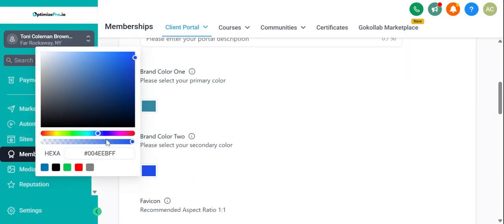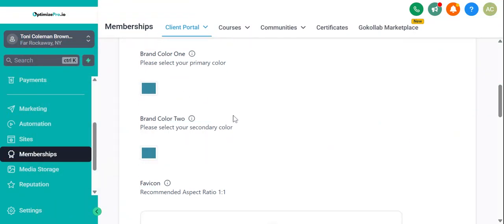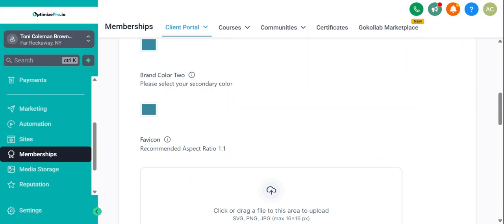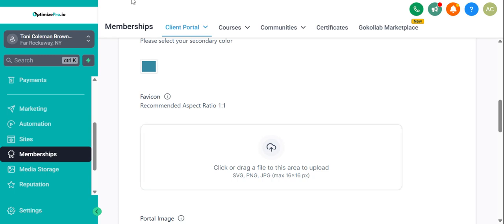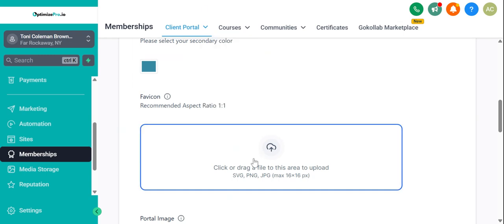If I want to change the secondary color, I change that as well. I can make it 3589A1 as well and click enter. And now the secondary colors will change. So here you can change the favicon. So the favicon is that little icon or logo that shows up at the top tab of most URLs.